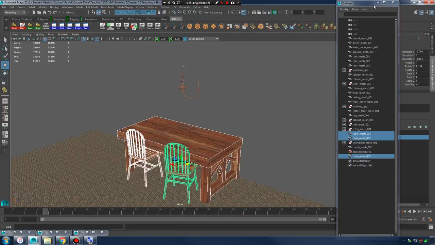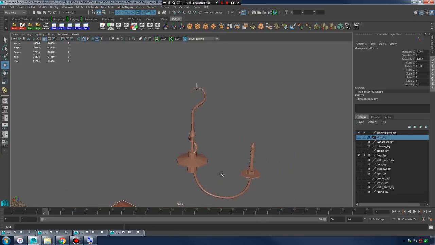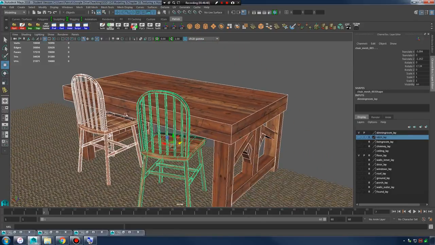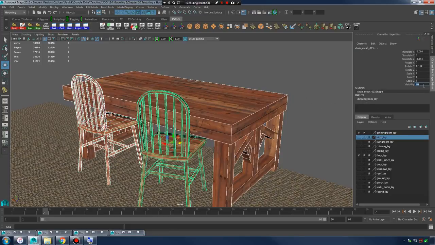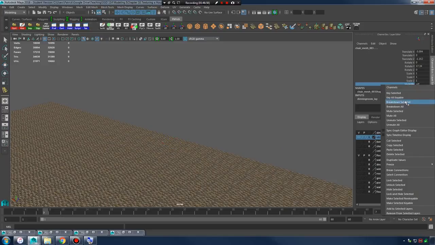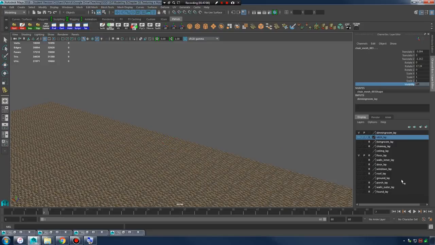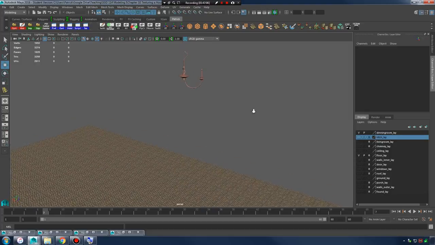And I'm going to show you a little trick here. I'm going to be able to display and hide pieces of this geometry. But if I do that, then I'll always be bringing back my table and chair here. So I'm going to select my tables and chairs and turn off their visibility. Then if I right-click visibility, I can lock selected. So after I lock it, if I go to Show All, they won't show back up.